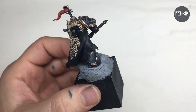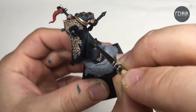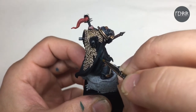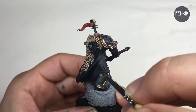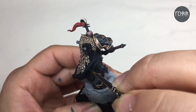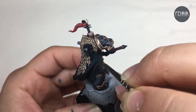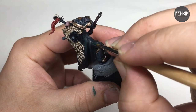And then from there, it's a matter of creating these. I've got just the tip of the brush on the surface, and really just jiggling it around, for lack of a better term, creating those rough marks. I feel the Lupercal Green's quite a transparent color. I've got it at a layer consistency, but a lot of that black is showing through, which is not such a bad thing, but it might be a little hard for you to see on camera.